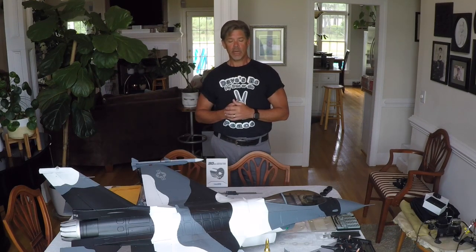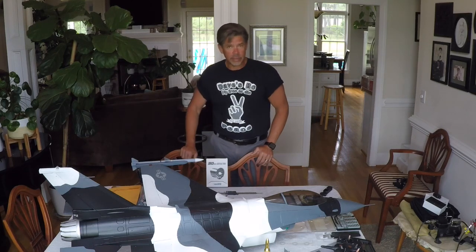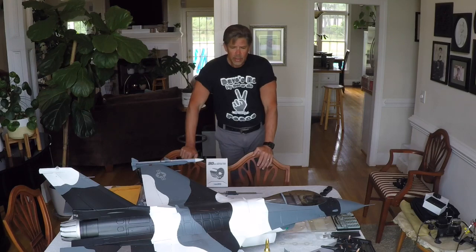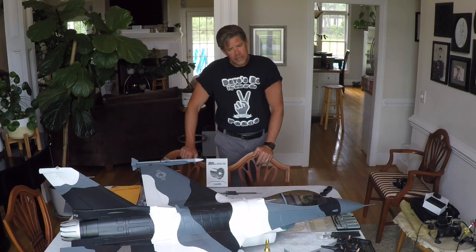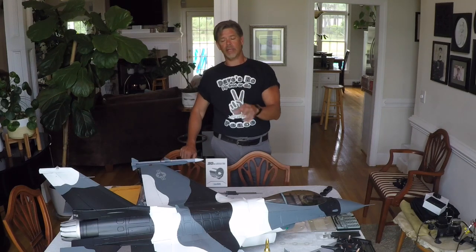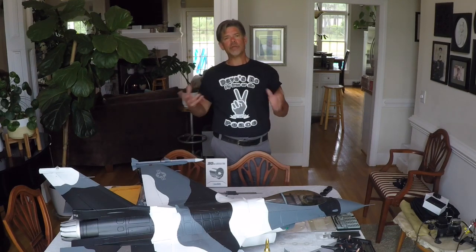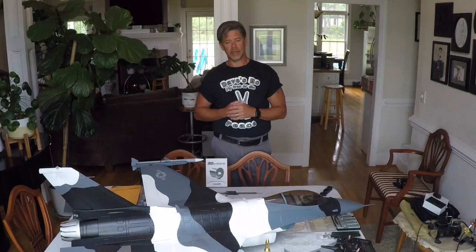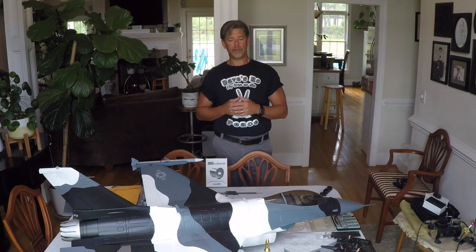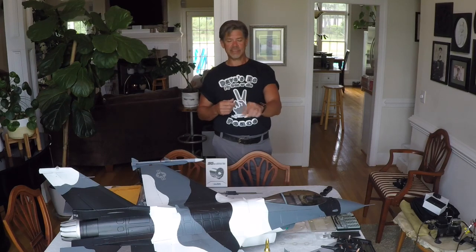Another great thing about the polyacrylic, guys, is that once you polyacrylic these planes, anything you go back over it with to weather your panel lines and things like that, you can wipe it right off if you don't like it. Once you have the poly on there, the watered down paint will kind of set in the lines.